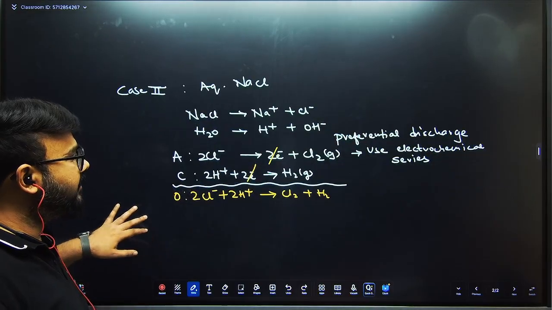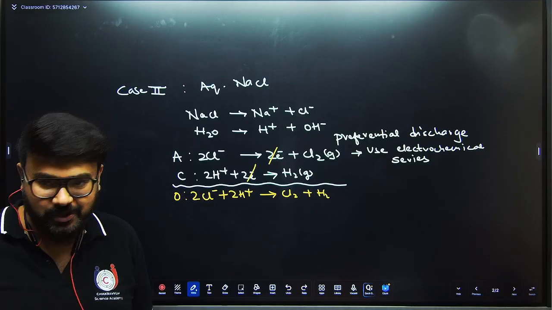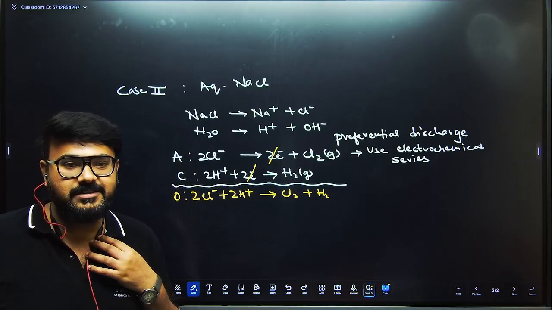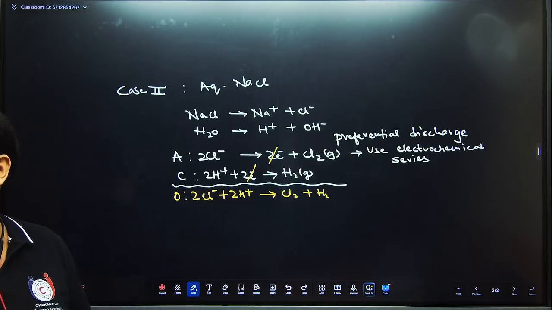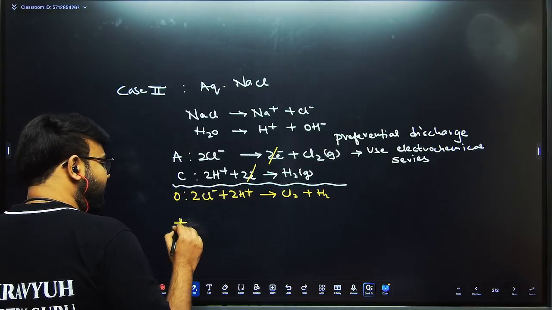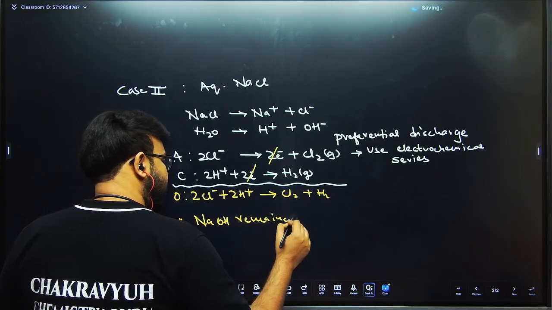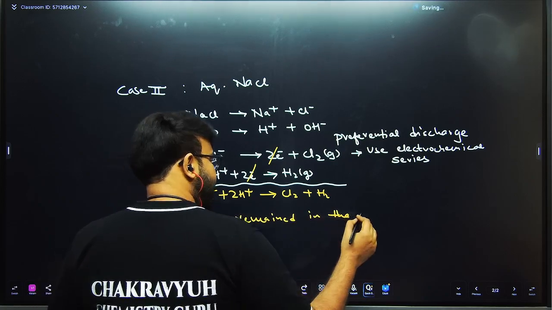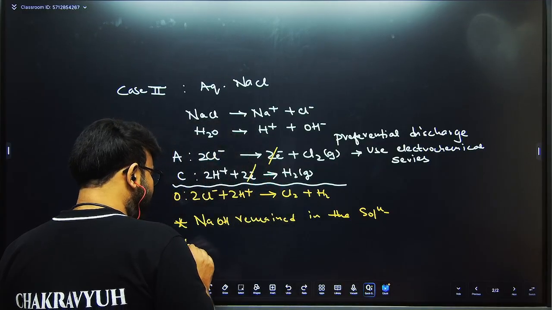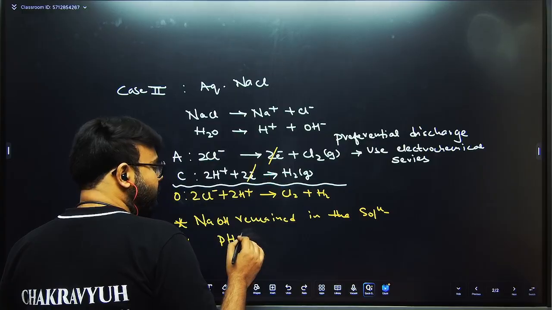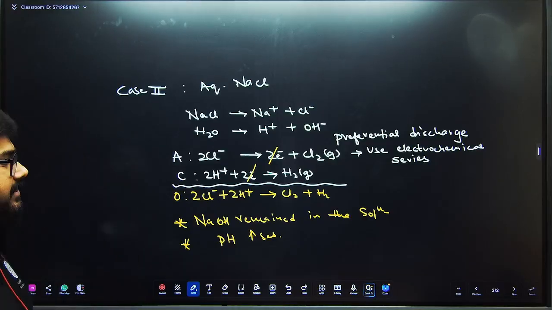Now pay attention here. When it was molten, H2 was not in the picture. But when it was aqueous, it came into the picture and things changed, right? And what remained in the solution? Yes, so write it down. NaOH remained in the electrolyte solution. So if NaOH remains in the solution, what will happen to the pH? Will it increase or decrease? NaOH is a base, so the resultant pH increases.